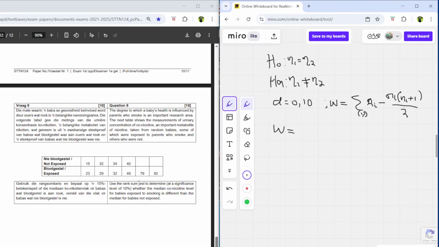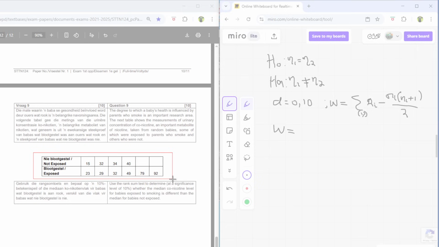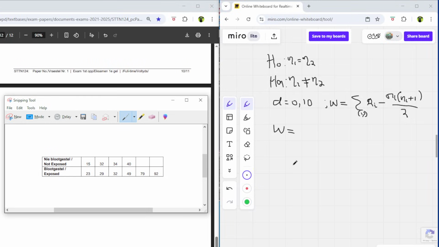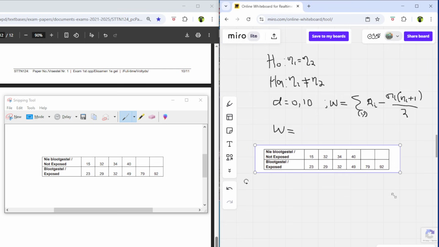So now the first number that we're going to write is going to be for this one. So ranking number 1, let me actually take a snippet of this. Copy, paste, so that I can do the rankings well here. Right. So the rankings, let me just erase this for now. I will do it after.